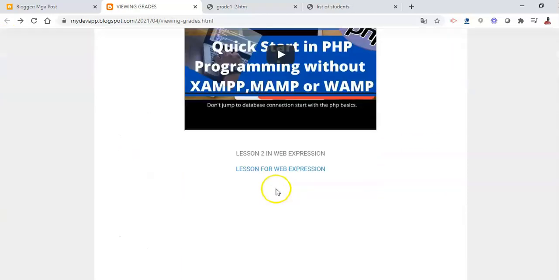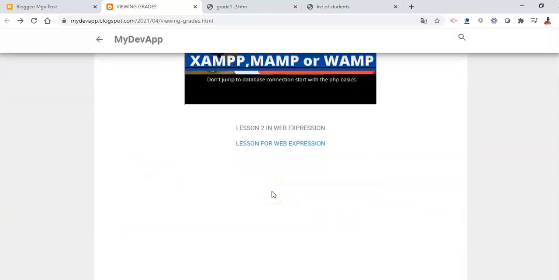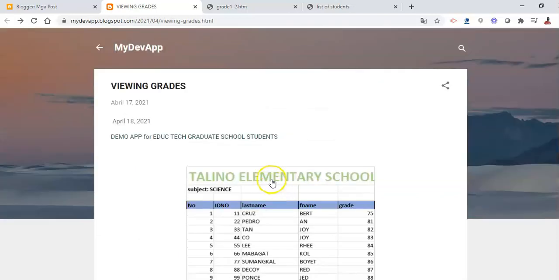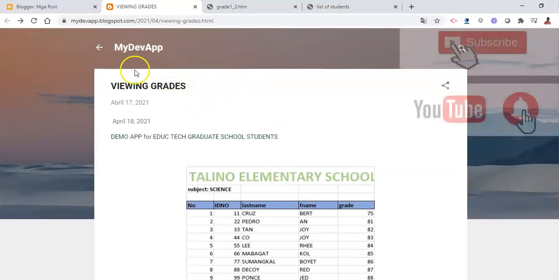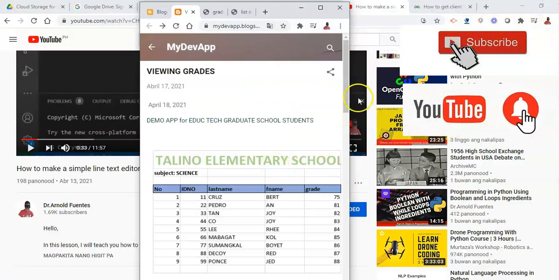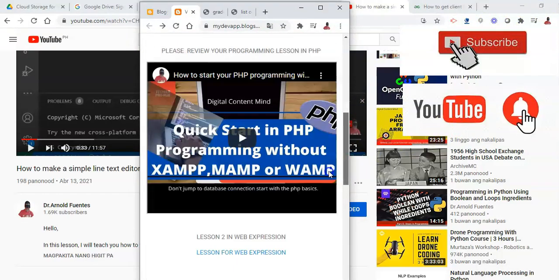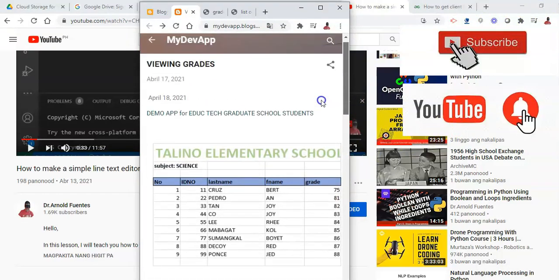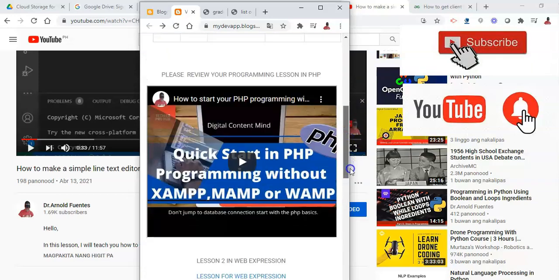And by the way, before we end this, now what will happen? Is this a responsive display? Yes, this is a responsive display. So I told you last time that this is basic. You can of course change this background, change the name of this, and then this is responsive. What happens if this is responsive? Because when you click this, automatically it adjusts to your screen. So the same thing with your cell phone. So this can be viewed in your cell phone and your smart TV.